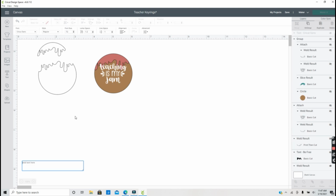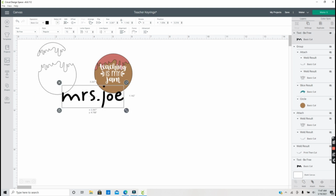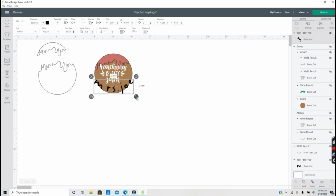Then I typed out each teacher's name in the font Be Free. It is a Cricut font, but I'm sure you can find some similar ones at dafont.com and places like that. And then I just use a curve feature to curve the text around the bottom of this keychain. I grouped all the letters to adjust them just a little bit more. And now this one is ready to cut out.